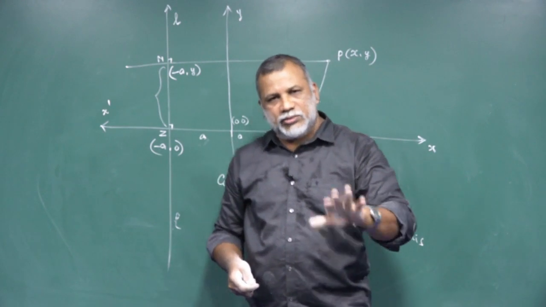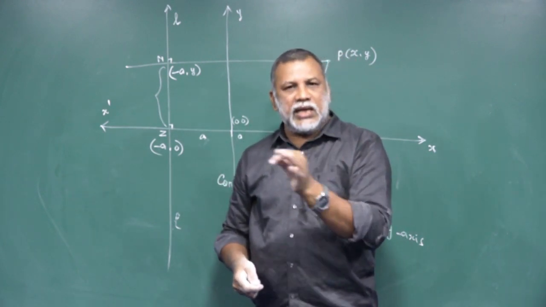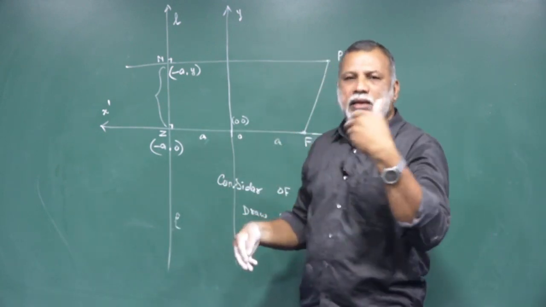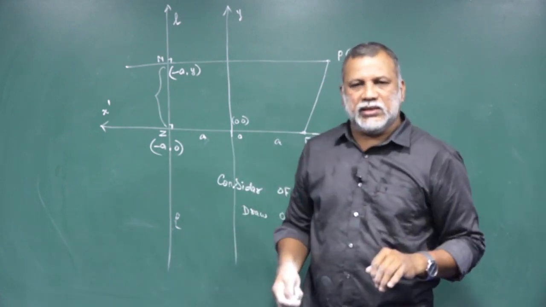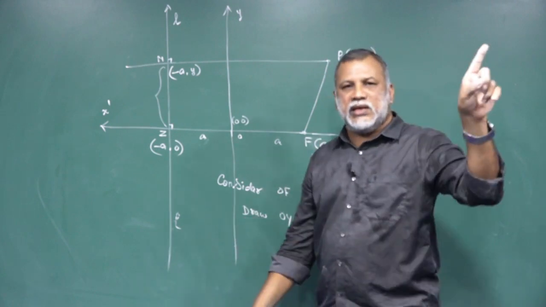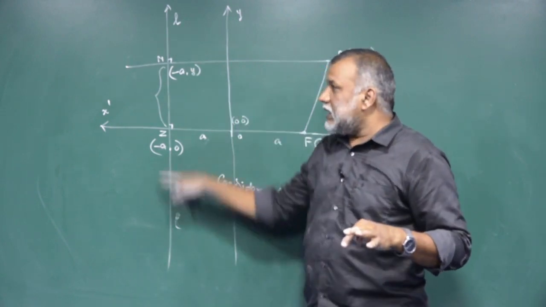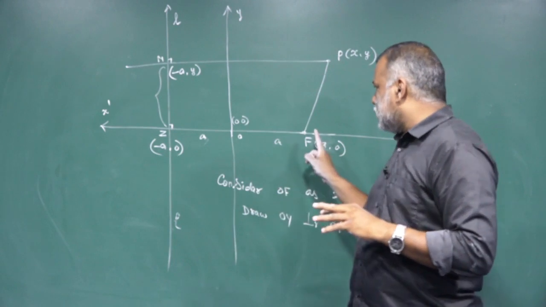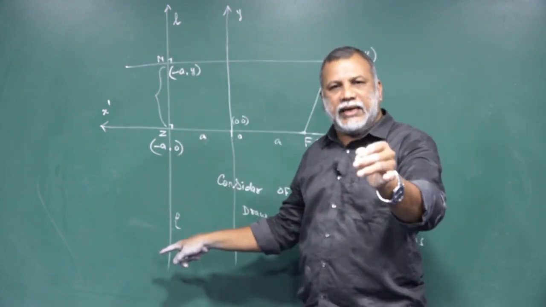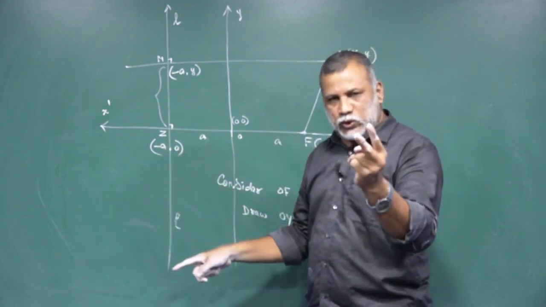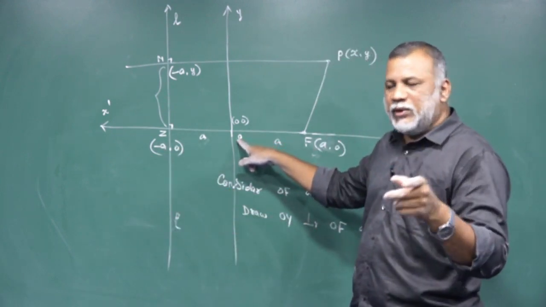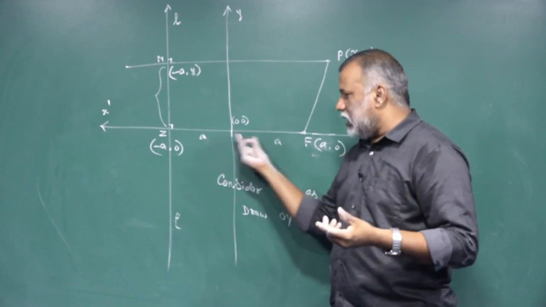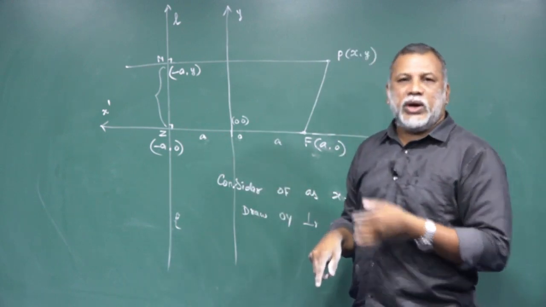Once again, recall the concept. It is a theoretical concept, but you must be very clear in it. Then all the related formulas and results come from this only. Once again, consider F is the focus. L is the directrix. Then draw FZ perpendicular to the directrix. Consider this distance FZ as 2a. Then take the midpoint: O is the midpoint of this FZ. Therefore, OF and OZ are equal values, that means a only. Then take the point P of x, y in this plane.